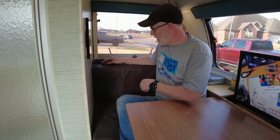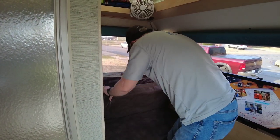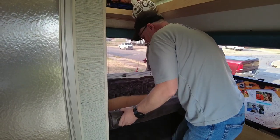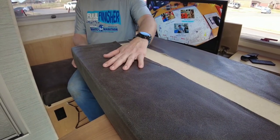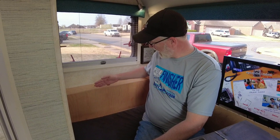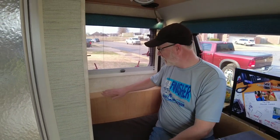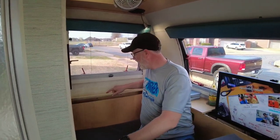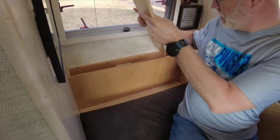Christie did a really good job. She actually went to a Lowe's or Home Depot and behind each of these cushions is a piece of particle board. One of the reasons we wanted a more solid structure behind it is especially with this cushion — it came up and extended above here, so the cushion would actually fold down behind this little cabinet. This little cabinet, by the way, is great for paper goods: toilet tissue, Kleenex, paper towels — that kind of stuff fits in there really easily, and that's where we store it.